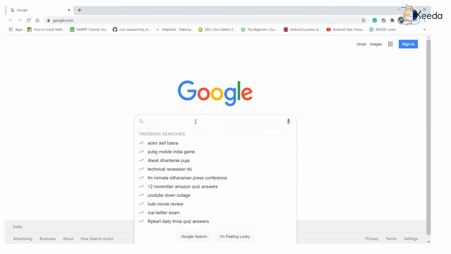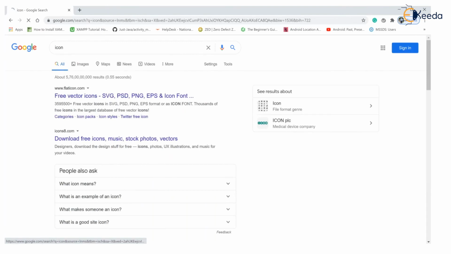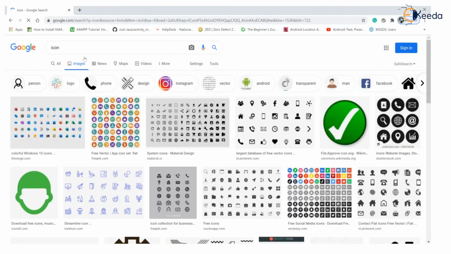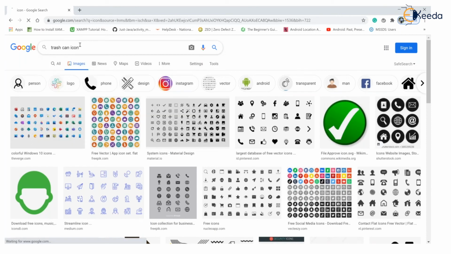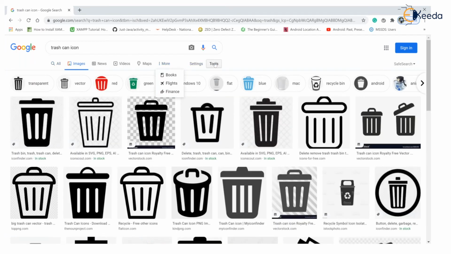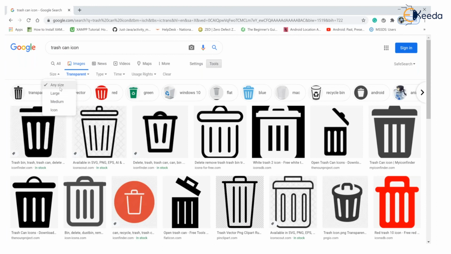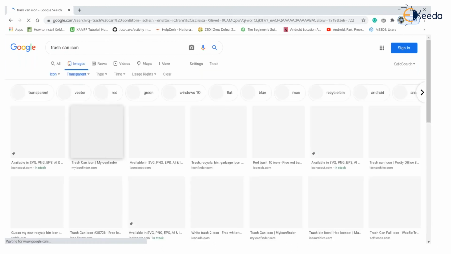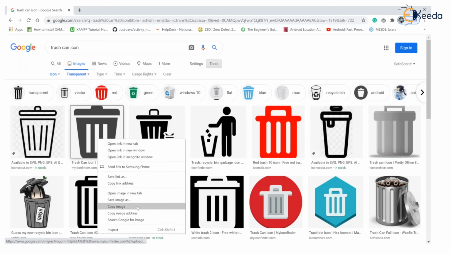So now just go to Google and search for icons or PNG icon, whatever you say. Go to images. Now you can say here, trash icon or trash can icon. You'll get all of them here like this. Many are there. Just go to more tools. Take the color as transparent and size, make it icon. Then you'll find only icon sizes here. Just take this, or if you want some colored one. Usually the trash cans will be either gray or a little light dark. So save image.